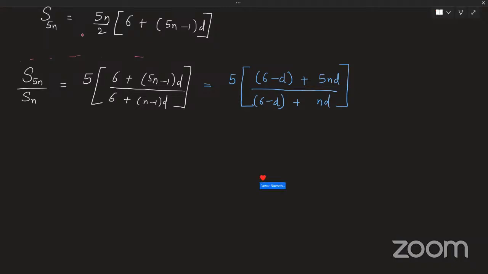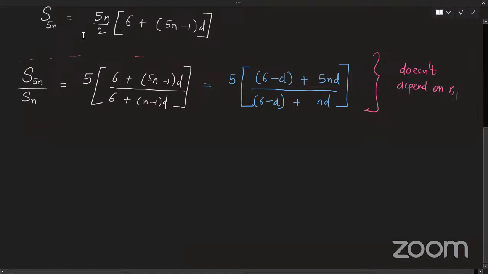So basically what is happening is this term doesn't depend on n. I have an n in the numerator and an n in the denominator, and this expression is not depending on n. So can you think when is that case possible? When is it possible that it doesn't depend on n? It can only happen when n from the numerator and n from the denominator get cancelled out, right? There is no other possibility.